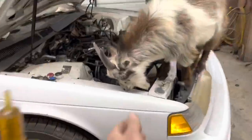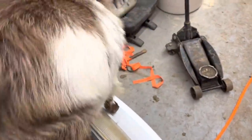Rocky, get down off the super coupe, please. Please get down off the super coupe. Come on, get down. You're going to hurt it.